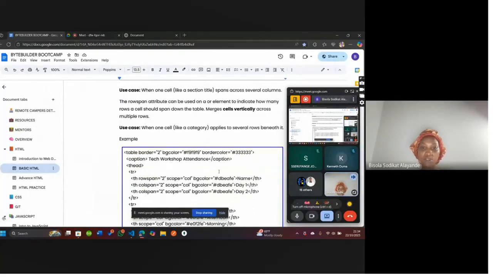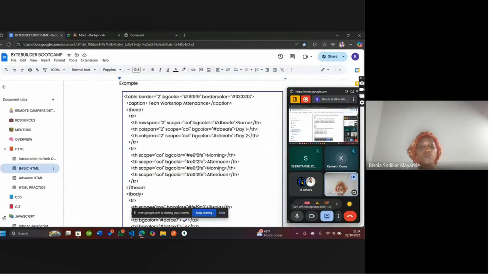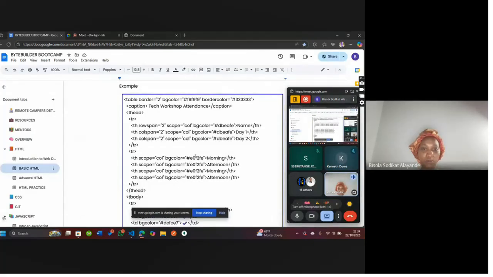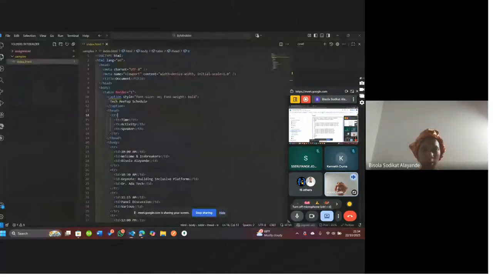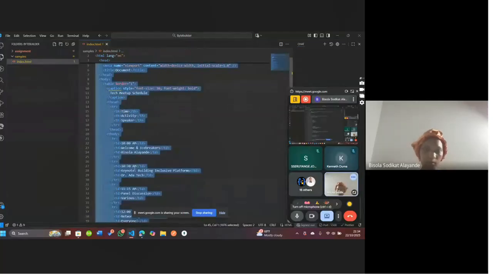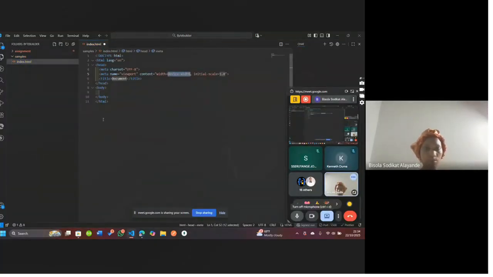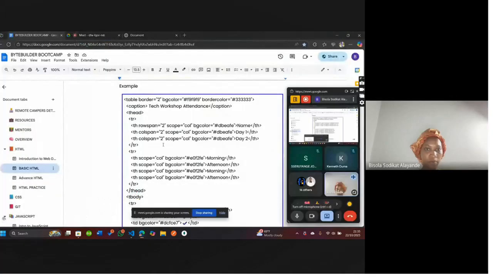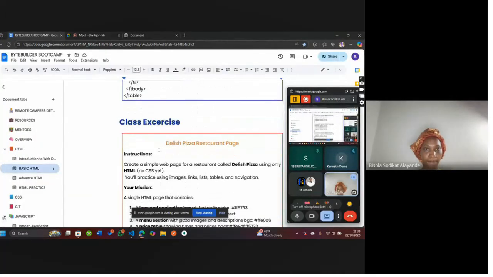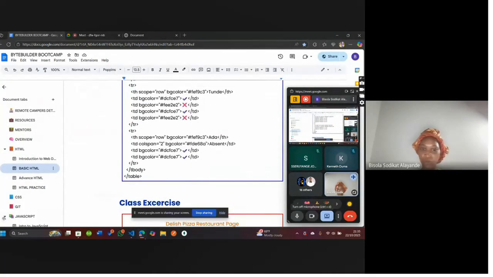Let's take an example so that you guys don't get confused. We're going to take a new table now, so you can understand better. We're going to have the thead, we're going to have the tbody, and let's check if we have a tfoot. I'm not sure. Okay, we have a tbody, we don't have a tfoot.